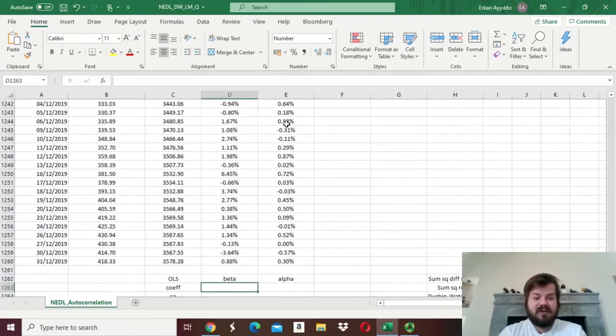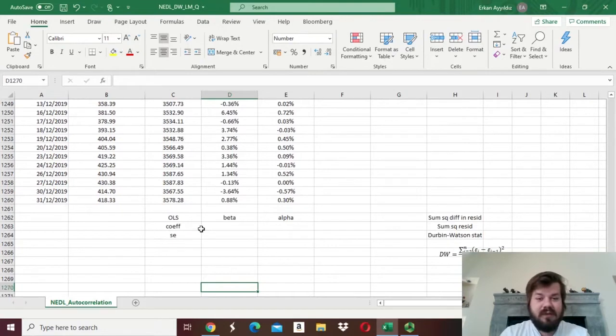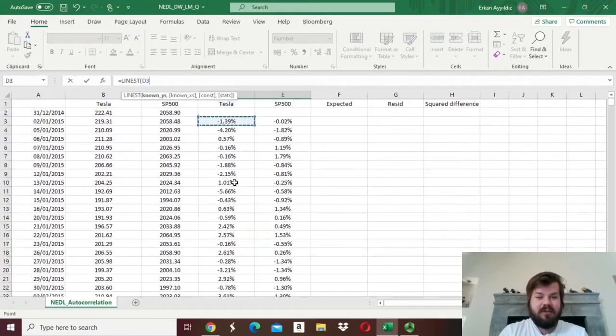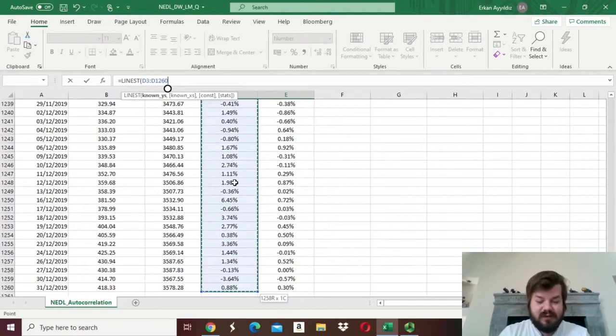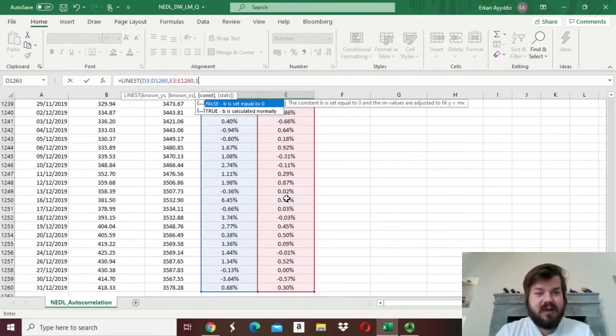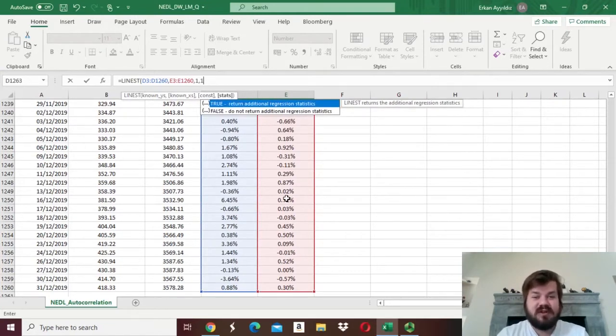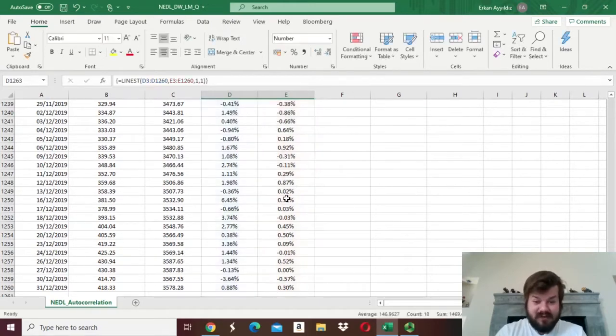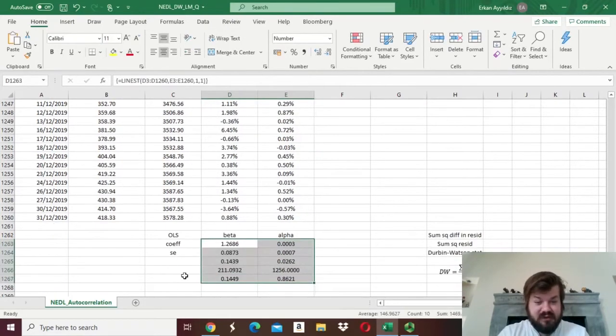So without further ado, first we'll just need to estimate the simple linear regression. To do that, we'll just need to apply the LINEST function for linear estimation. We'll need to select an array of our dependent variable. So our y's would be the Tesla returns, our x's, that is the independent variables, would be the benchmark returns, that is the S&P 500 returns. We'll press 1 here as we want the alpha to be calculated and reported. And we'll press 1 here because we want the additional statistics, that is standard errors, R-squared, ESS, RSS, and so on, to be reported as well. And we close the bracket, enforce this formula using Shift, Control, Enter, and get the output presented over here.